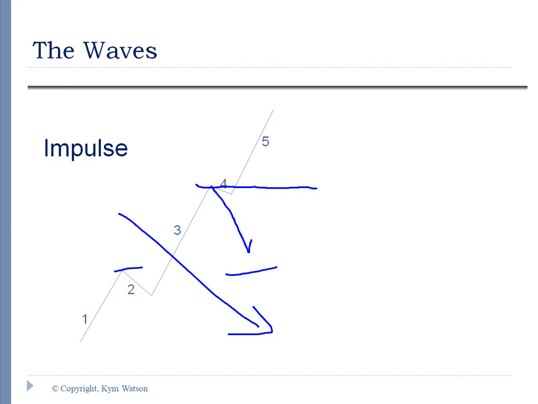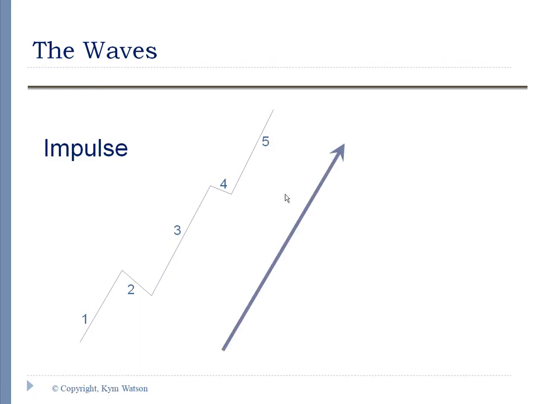There's the 5 waves. As the fifth wave comes up and pushes towards its ending, you can see divergences in the market. You may see a divergence between the top of the third wave and the fifth wave. Volumes may be dropping. There may be the signs that you would expect where something's topping over. Now, these can be either on the upside or the downside of a market, so you can flip it over the other way, or look at it this way on the upside, depending on the big cycle that the market's in.